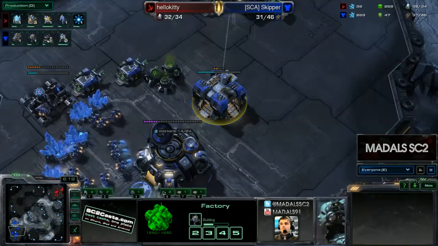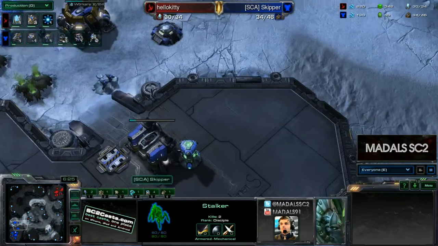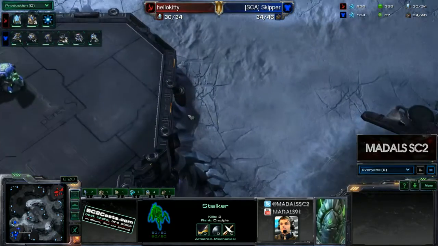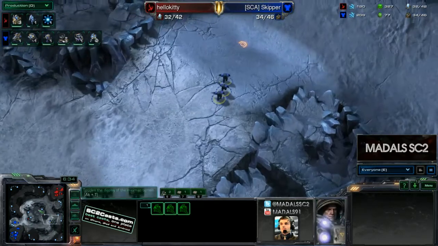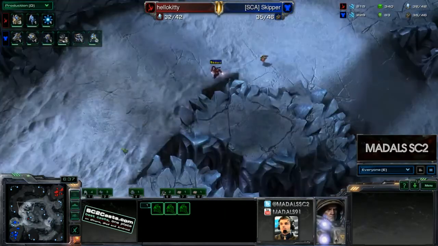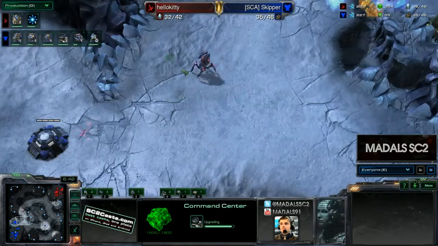Widow Mines are going to be super effective at trying to help hold this off, but only if they're in a good position. If they're just by the bunker here, then obviously the Blink can come up onto the high ground with vision granted by the mothership core. However, if the Widow Mine's in a good spot, you can't blink micro a Stalker away from a Widow Mine because they one-shot them. So this could be a really nice defense.